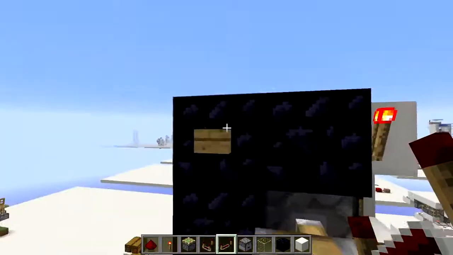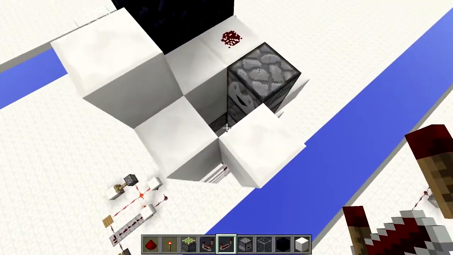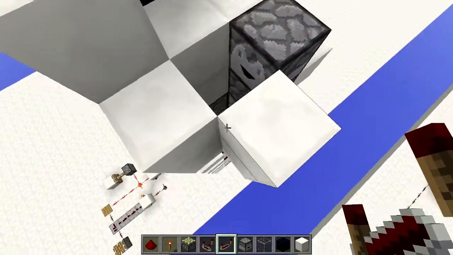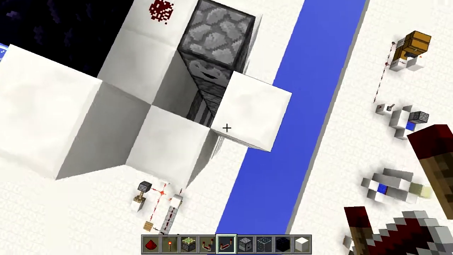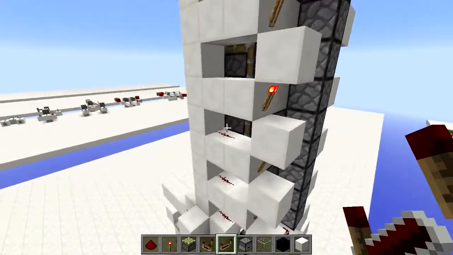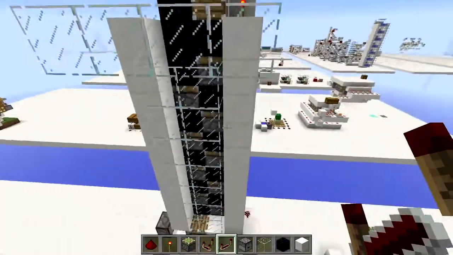There you go. And the second thing is, if you put hopper minecarts all the way from the bottom to there, it can get quite laggy on a server. I mean, in single player it's probably not a problem, but on a server this can cause a bit of lag, so I wouldn't recommend that. It's much faster, but I wouldn't recommend it.